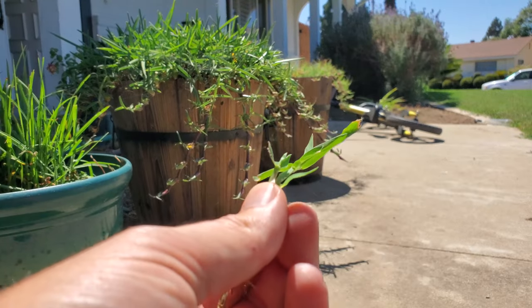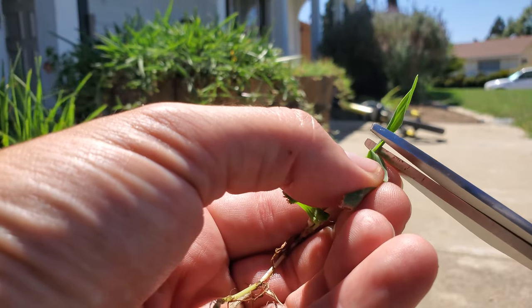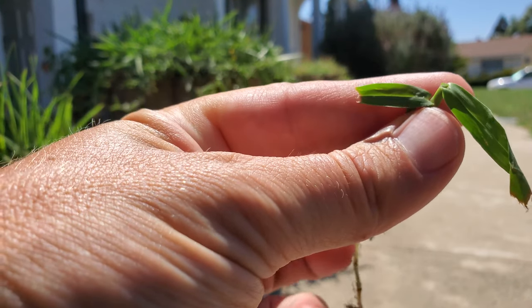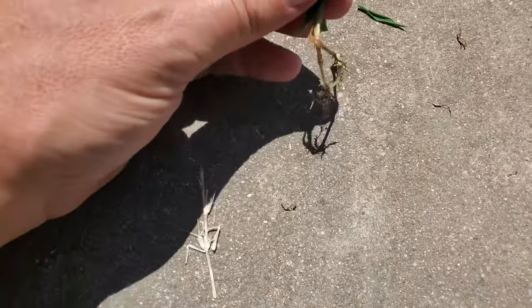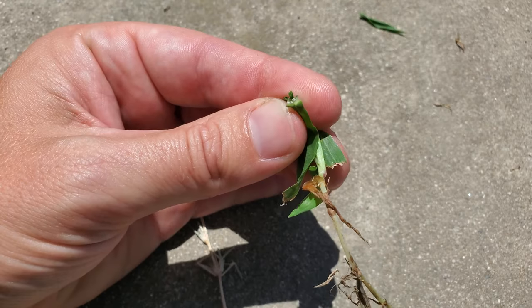So here's that little piece of grass that I just pulled out of the ground trying to figure out if this is crabgrass. I'm going to go to the middle leaf and clip that right at the bottom. Now let's look at it up close — I'm going to peel this leaf back a little bit so we can get a better look. Now if you actually go through your lawn snipping at the bases of these wide leaf blades and finding the vernation, if you're finding them to be circular, coiled, round, then the next step is to narrow it down. At this point you most likely have tall fescue, probably some sort of clumping rough fescue in your lawn, or you've got quackgrass or crabgrass.